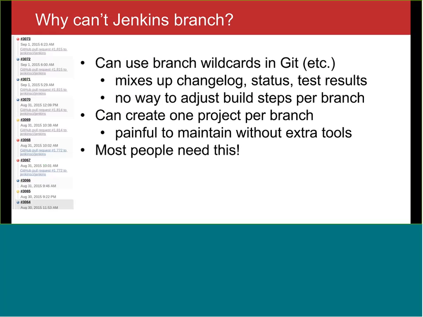You can see an example of how this is working on the left-hand side here with the build history. The problem is that the build history becomes very confused here. So build number 3066 was off of the master branch, so this was a production build, and that looks blue, so that's okay.